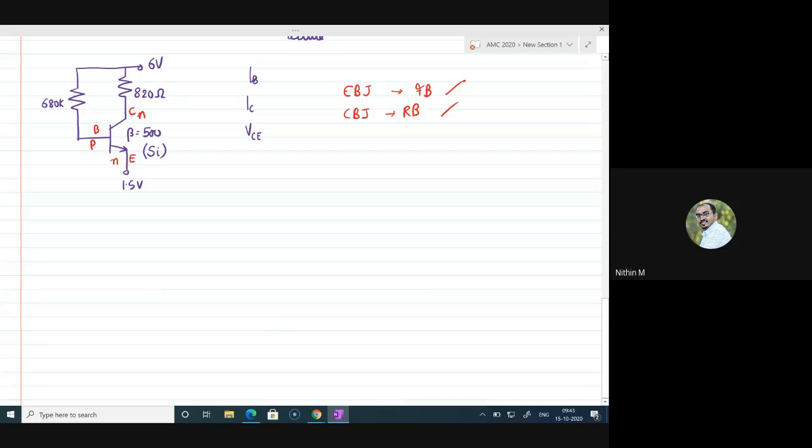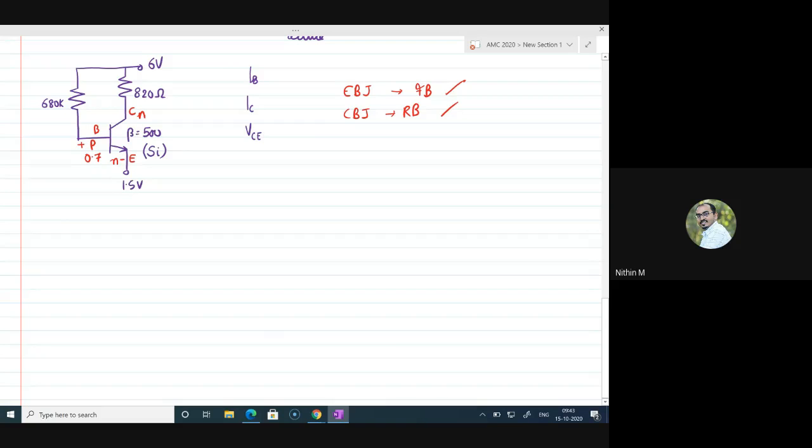Now, if your emitter base junction is forward biased, what will be the voltage across this emitter base junction if it is a silicon PN junction? Yes, Nilanjan, I saw your answer. 0.7. Yeah, Parnika, I saw your answer. Yes, Pradyumna. Yeah, I'm discussing that itself. Yeah, it is 0.7. So how will I mark that? 0.7 is actually between these two terminals. So this is 0.7.